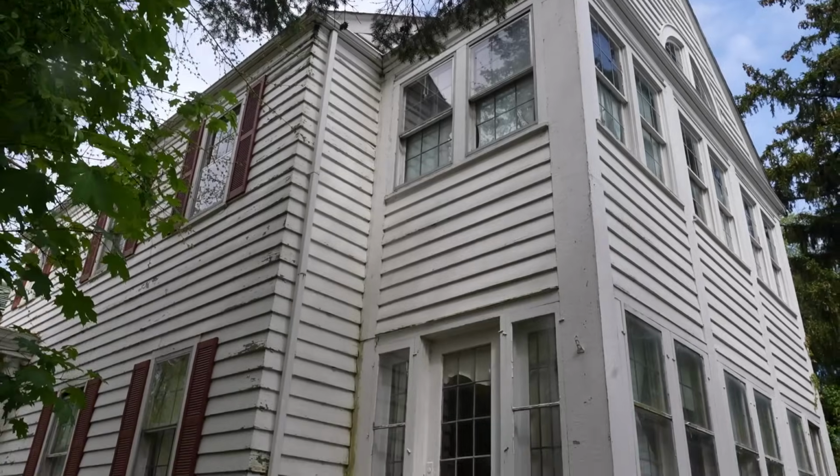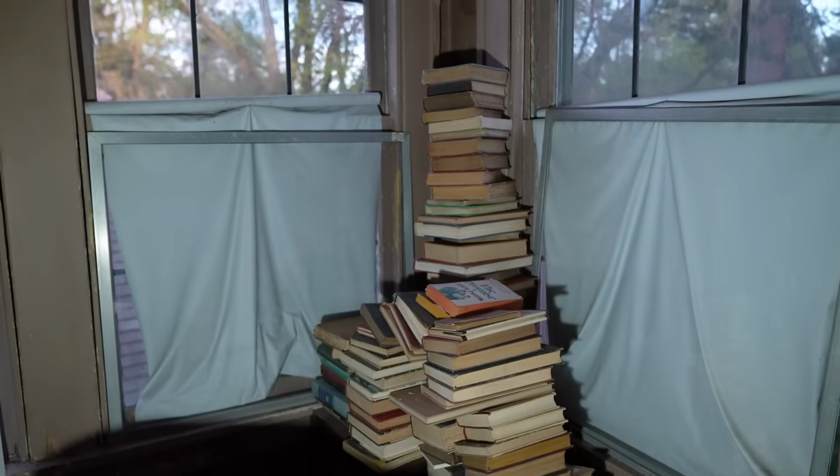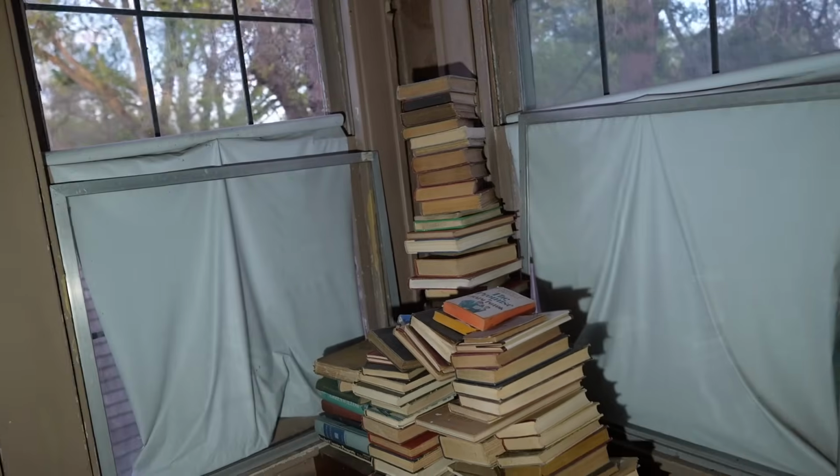We have books stacked to the ceiling. Whoever lived here definitely read most of these books. I mean, that's what people did in their pastime. Now everyone looks at their phones. But just more books. I mean, shoot, maybe we could donate these. Here we have Agatha Christie. Apparently she's a famous author. It's weird how it's stacked to the ceiling like that.